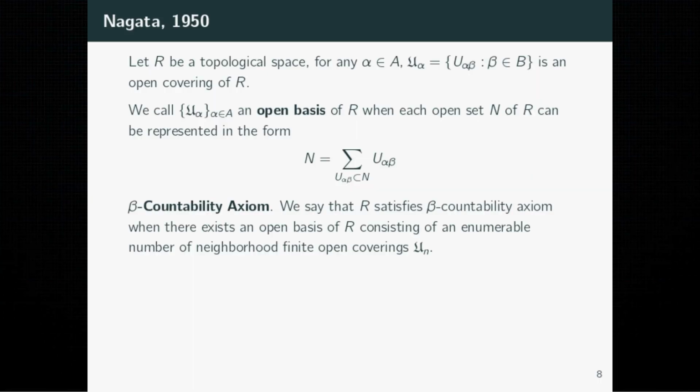And then Nagata states a countability axiom called the beta countability axiom, which states that a space is beta countable if there exists an open basis of R consisting of a countable number of neighborhoods which are finite open coverings.